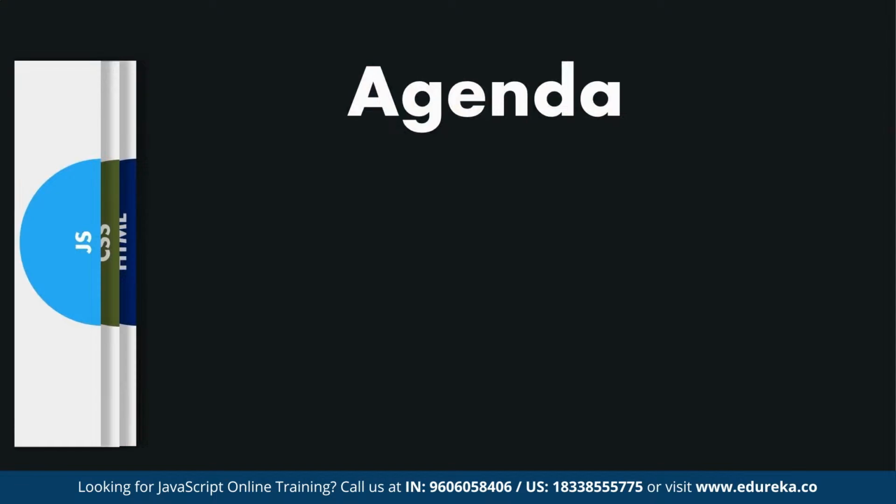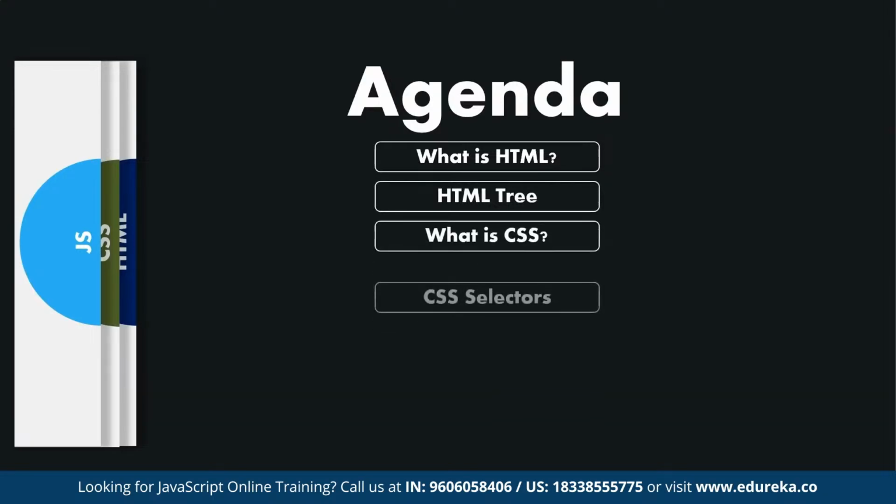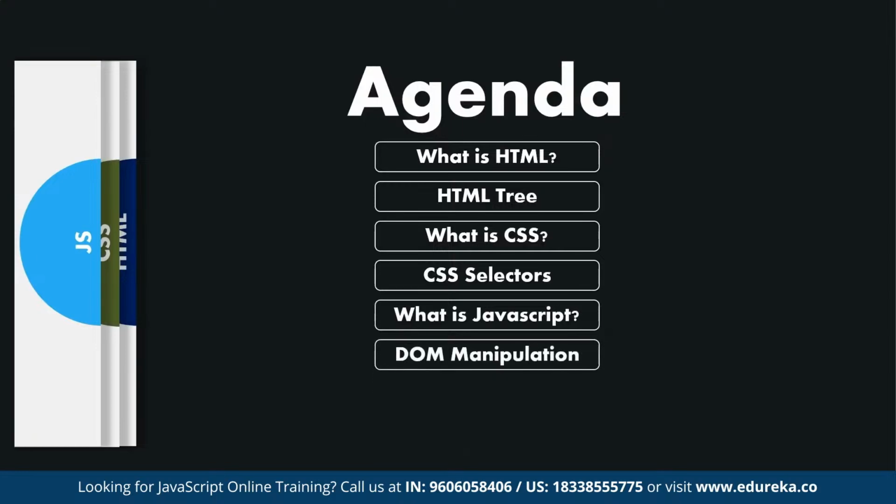Now before we move ahead, let me give you guys a sneak peek into the topics that I intend to discuss with you guys today. So firstly, we're going to see what HTML is, because it is the language that makes the structure of the whole DOM. And then we're going to learn about something interesting called the HTML tree. Then we're going to briefly discuss CSS and selectors, and then finally move on to JavaScript and the functions that are used to select and modify queries.